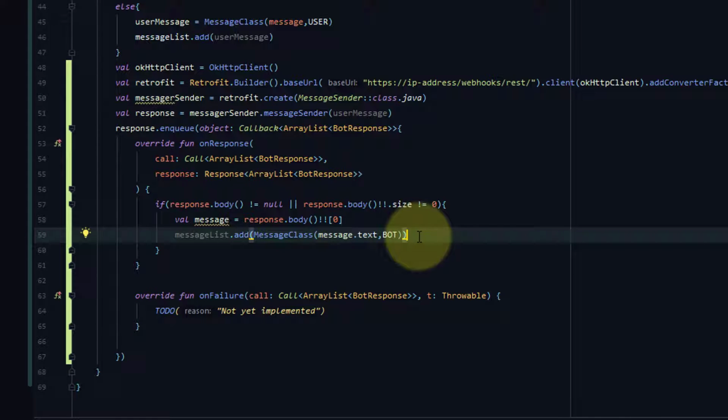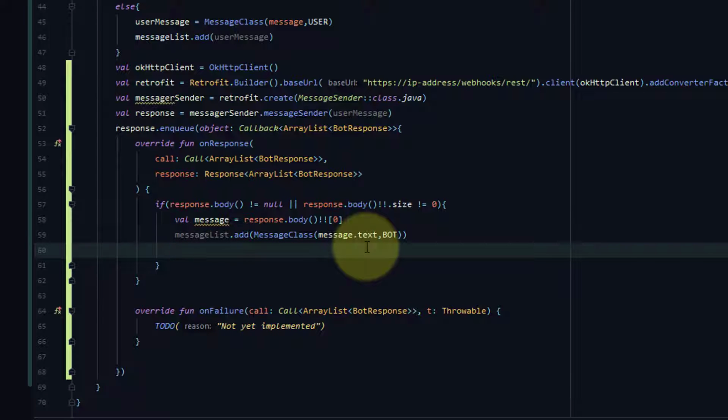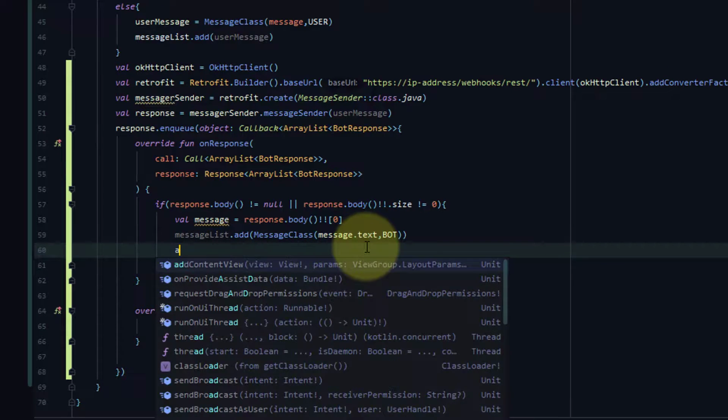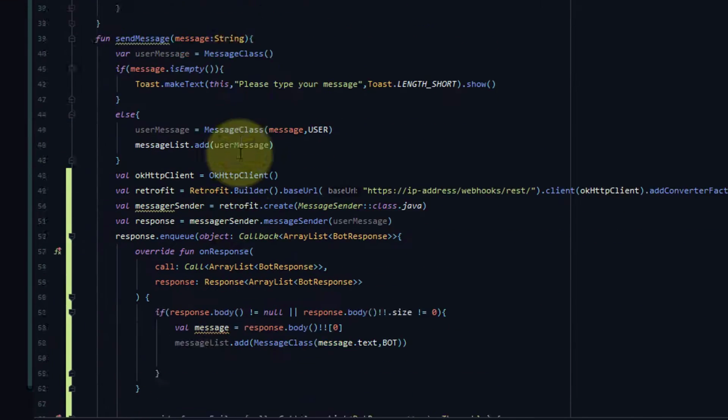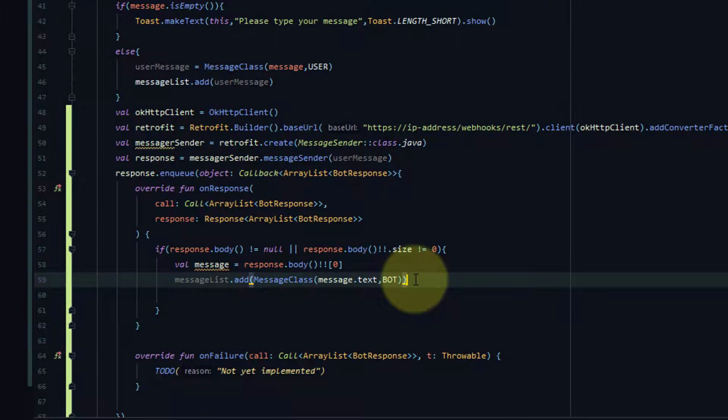This way we have stored it inside the list, and now we have to specify one more thing. It's to notify the adapter. Right here we have created the adapter, but we won't be able to access it inside of this function because it's not global.